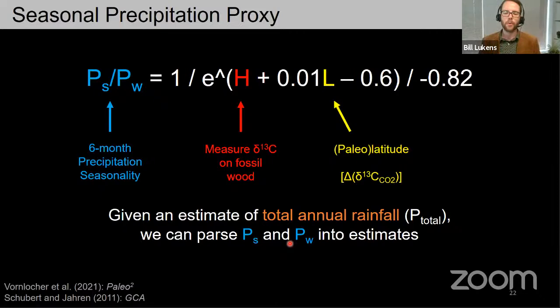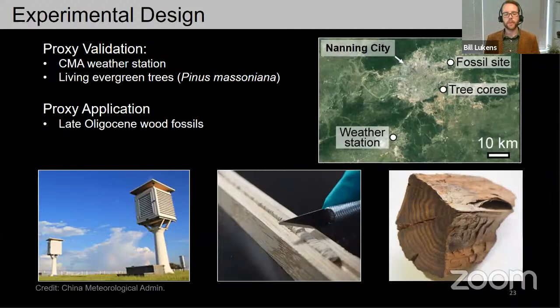Here's the experimental design for this study. First, what we're going to do is apply this globally calibrated proxy onto the local scale in southern China, in Nanning. So how are we going to do that? Well, we're using records from a weather station nearby. This is the Nanning weather station from the China Meteorological Administration. We've got many decades of observations of modern weather here. And then we've got two cores from living evergreen trees, two Mason's pine trees that are growing nearby in a park right near Nanning.